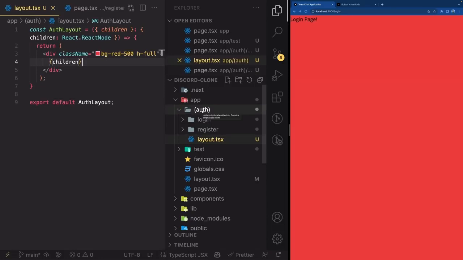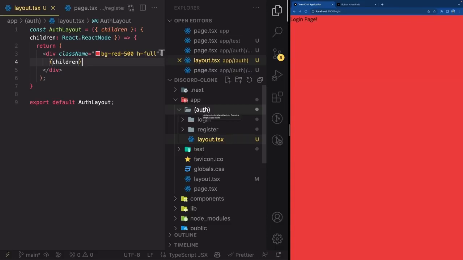And we're going to need this because we're going to have many different routes. Some are going to need to have a sidebar like our server sidebar. Some are going to need to have a sidebar for our channels, and some of them, like our invite page, are not going to need any sidebar at all. Same thing for our authentication. So that's why we're going to use these auth folders.